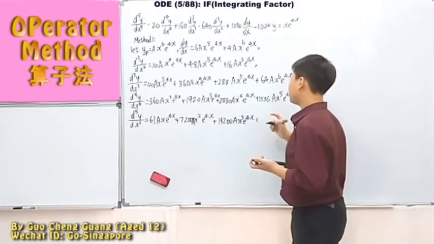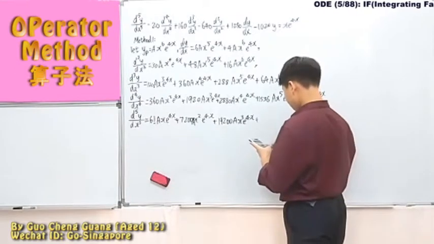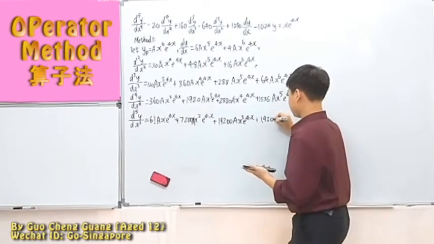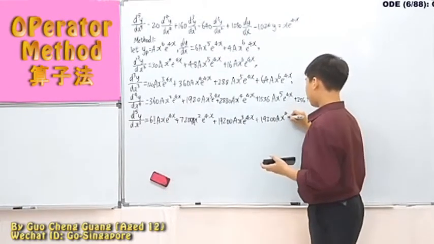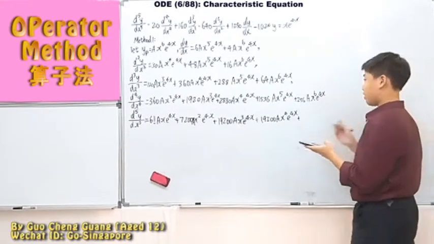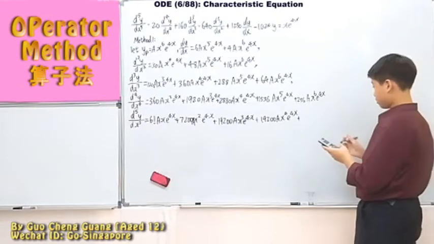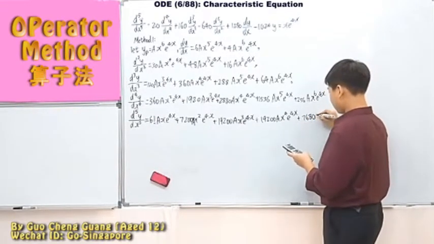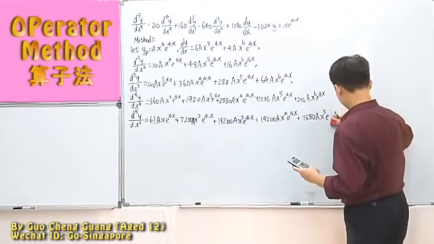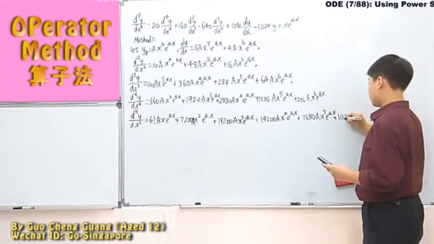The next will be for x to the power of 4. So at this part, what you have will still be 19200. Then you have a x to the power of 4, e to the power of 4x. Then of course, to the power of 5. So 1536. Then here will be about 4, then 6. So here will be 7680. Then a x to the power of 5, e to the power of 4x. Then at last this part, 256 times 4 is just 1024.